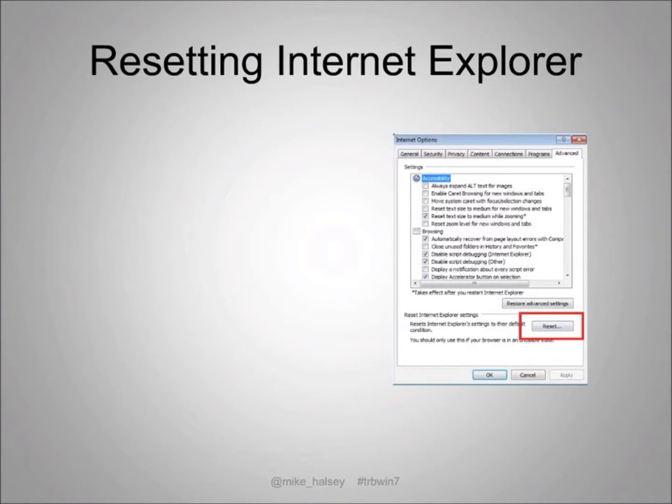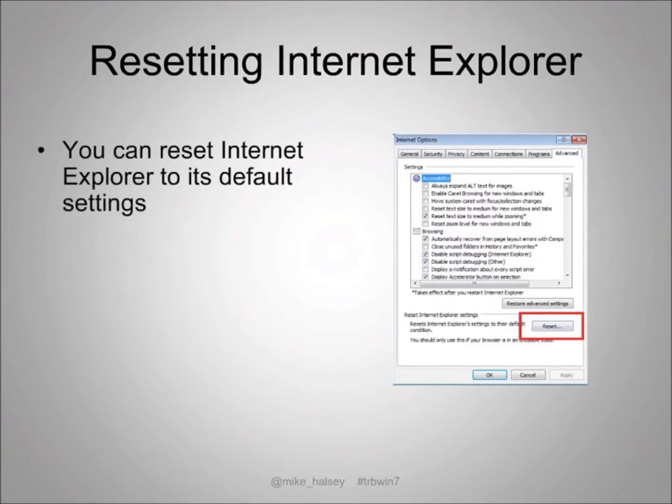If you go into the Internet options, which is available from the little cog wheel button, go into the Internet options, and on the Advanced tab there, you can press the Reset button, which you can see highlighted here, to reset Internet Explorer to all of its default settings.